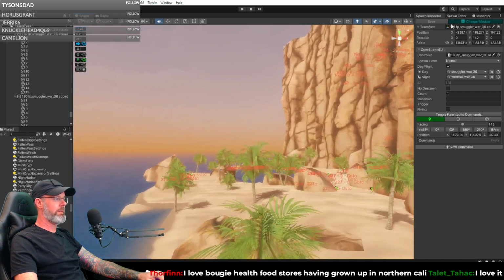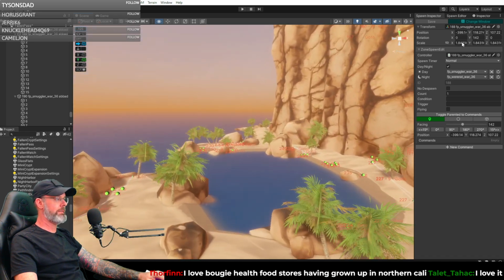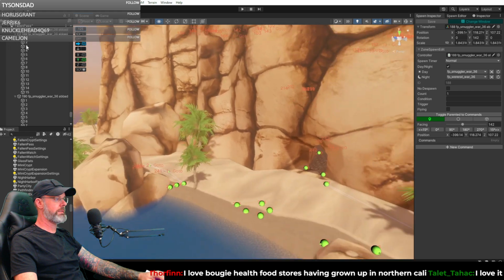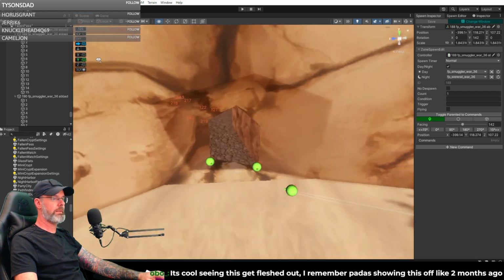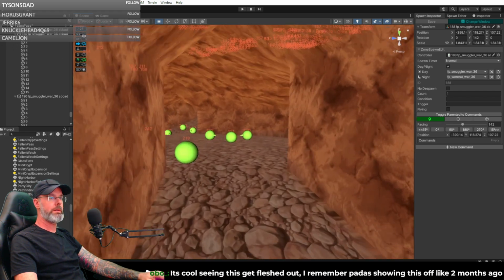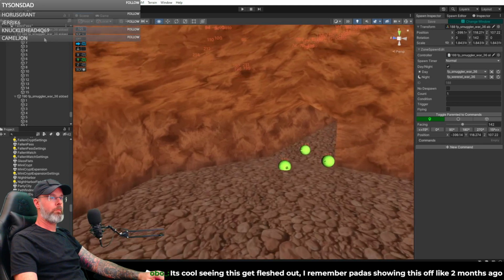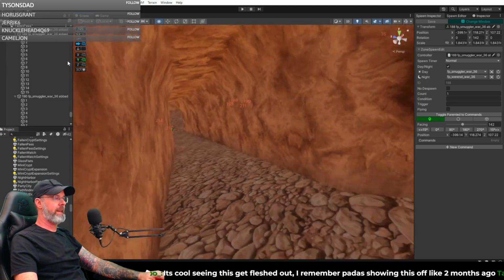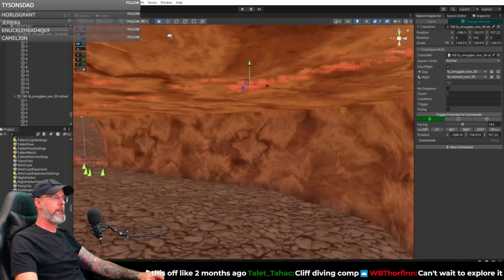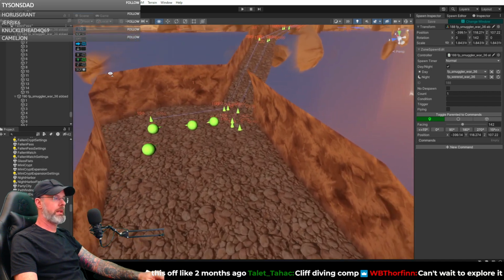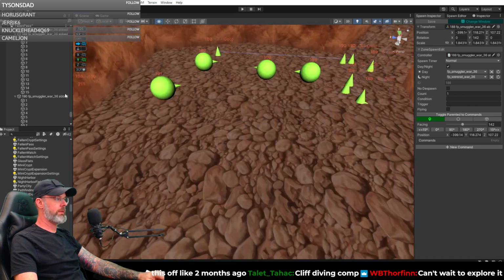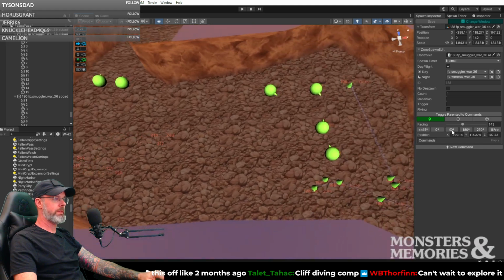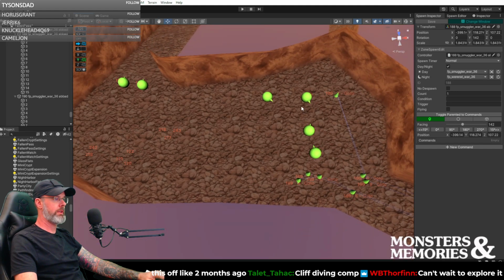If we're going to do verticality, we're also going to do long-ass tunnels and ramps. Can't wait to explore it. I cannot wait for you to explore it as well and leave your corpse, and then have to figure out how you're going to get it back.